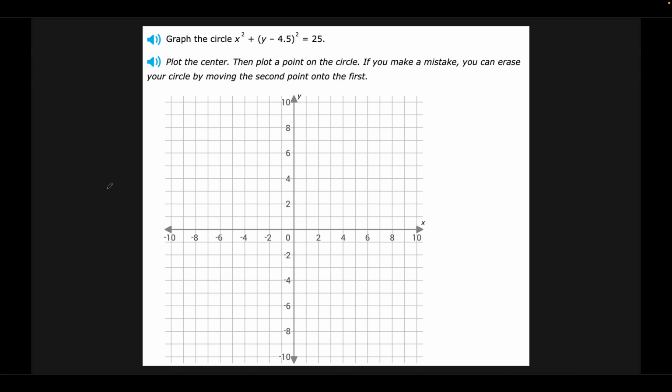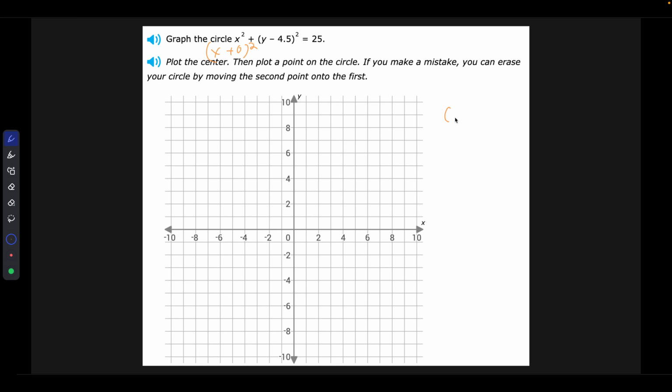All right. What do you notice that's different about this problem? If you want to, pause the video, look at this problem, and see if you can figure out what's different. Okay, now that you've had time to look at this problem, there are two big differences that you might have noticed. One, there's a decimal here. That's not a huge deal. Decimals are just numbers. But what's weird is there's no parentheses here. There's no number next to the x squared. What is happening here is there is a number, it's just invisible. What this is actually saying is x plus 0 squared, which is the same as x squared. So when you don't see a number there, it's a 0.